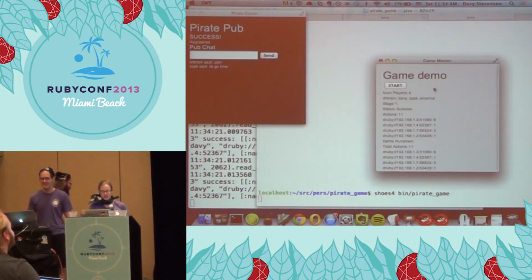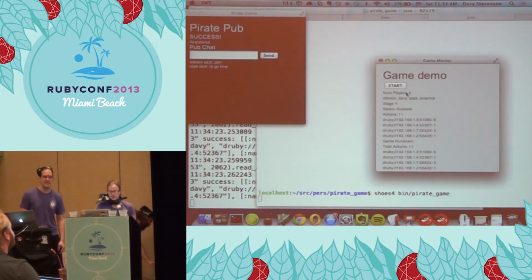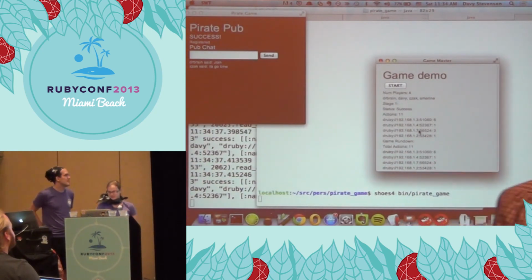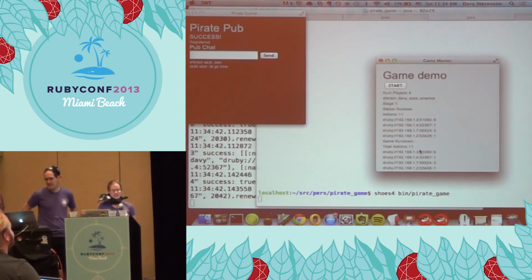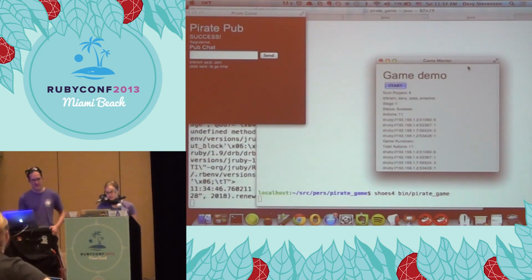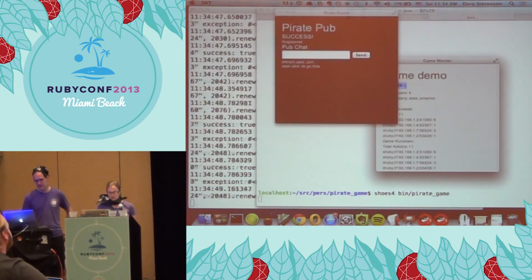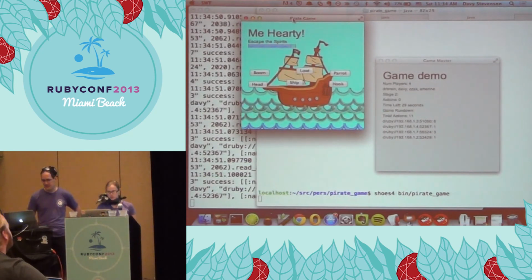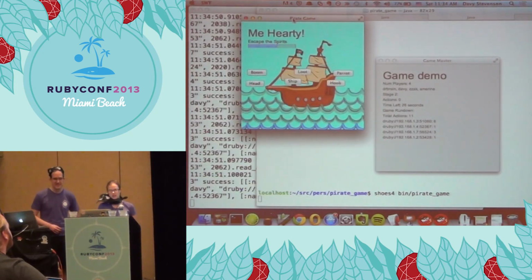And so at the end, on the Game Master, you can see some statistics. So it still displays the 4 players that have joined. This was stage 1. It was a success. We completed 11 total actions, and this is split out by the DRb URI. And then this is the game rundown so far, which, since we only played 1 stage, is exactly identical. And I think if we start but don't play, if we don't play and we let it fail, then you'll see the end screen.